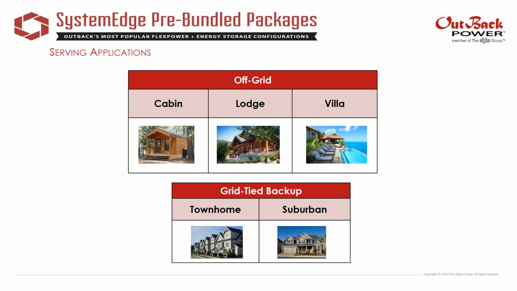So we've got the cabin series, the lodge, and the villa series. Those are really designed for off-grid applications. Again, this is something that could readily be used in places right now that don't have a utility grid, and they may not have one for months or perhaps even longer.